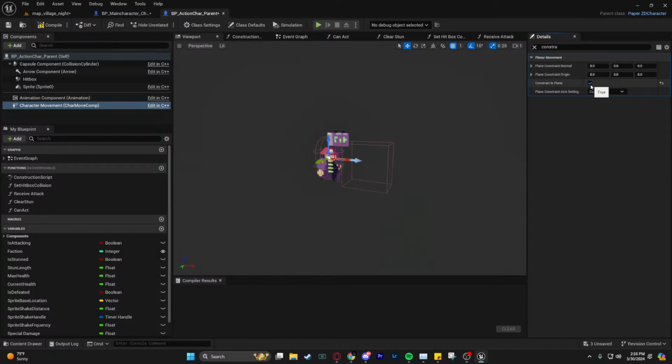And on the constrain plane normal, on the Y, again, we just set it to 1. And now we can start. And I cannot move up and down anymore. I can just go left and right.